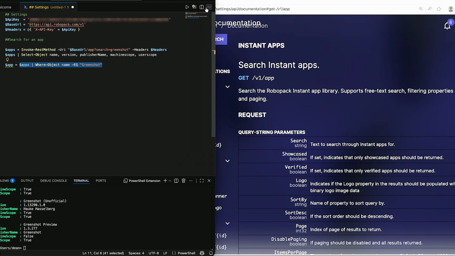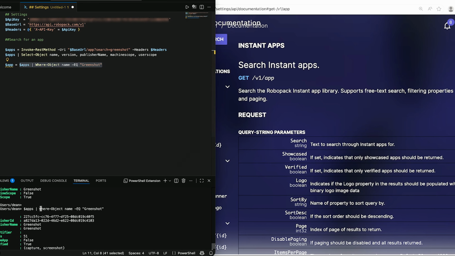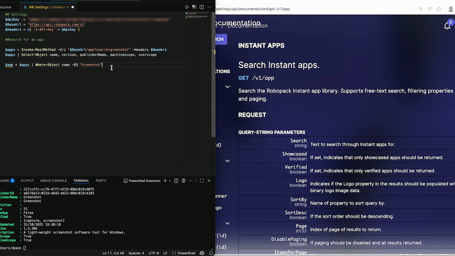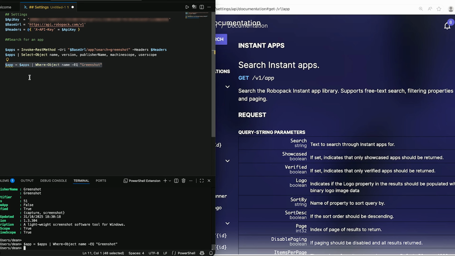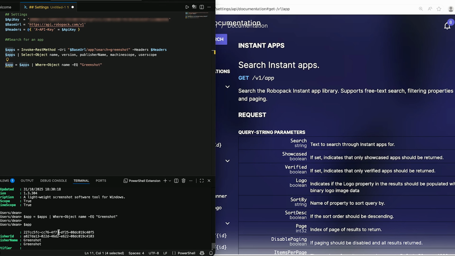Run that and just check what we're going to get. So we just get the one output there. So I'm going to just get that placed into app. And now app just contains the one app that I want. Perfect. So now I've got this particular application.